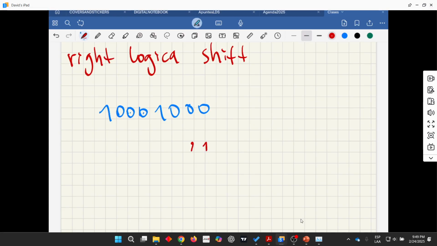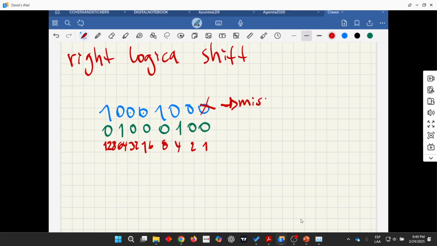I'm going to use 1, 2, 4, 8, 16, 32, 64, 128. The right logical shift is that you are going to add a 0 now on the left, and you are going to start moving all the numbers one place to the right. So 1, 0, 0, 0, 1, 0, 0, and this 0 is missed.